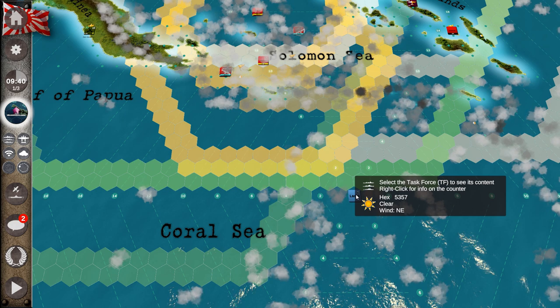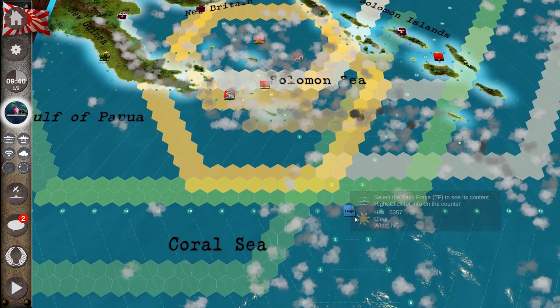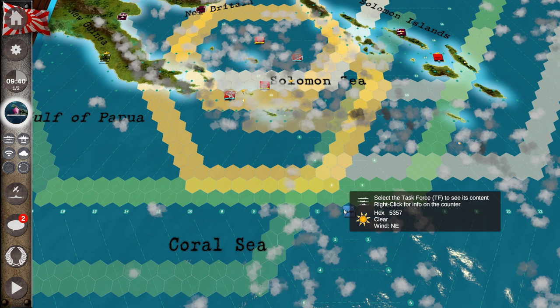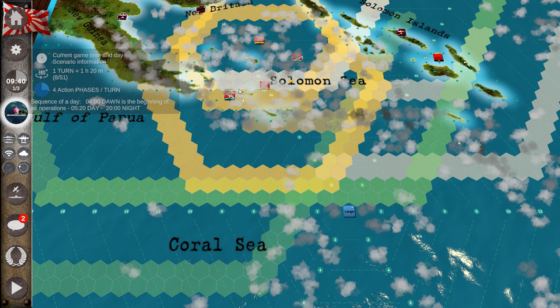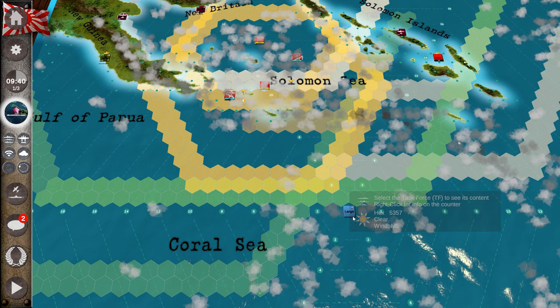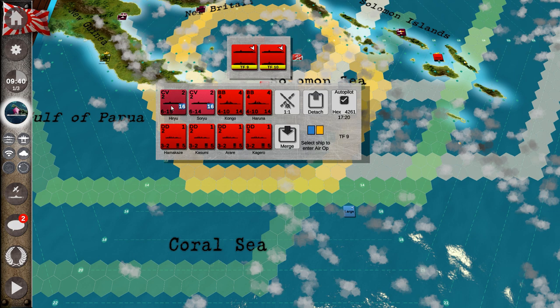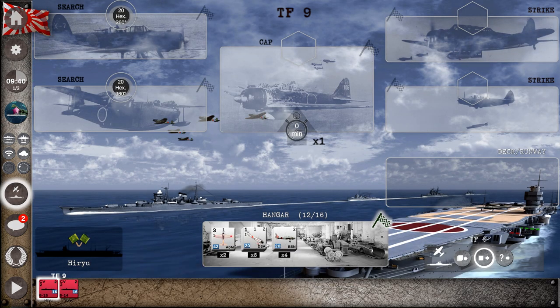We don't know much about it except that it's large, which does tell me it's probably carriers or something else that is very significant. Now, the big issue is... well, it's 9:40, so it is likely that we do have enough time to strike these guys. Our carriers are currently 16 hexes away here, our main carriers at least. We don't really have the range.